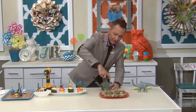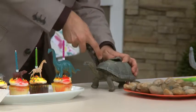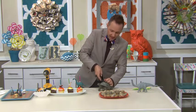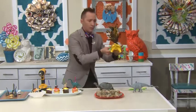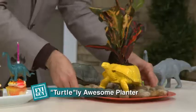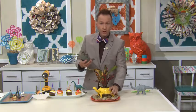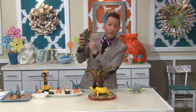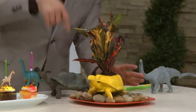I'm taking my X-Acto knife, and I'm gonna cut a hole right here on the top. And now you can make this hole as big or as small as you want, because I said, let's make this into a really cute desk planter. So if you have to sit at your desk all day, and you don't have a lot of greenery, guess what? You can do this. Now, I didn't like it the natural color, so I painted it yellow. Look how cute that is. Don't forget, drill drainage holes in the bottom of the turtle, because when you water it, it's gonna flood it and it'll die. So make sure you drill drainage holes, set it on your bed of rocks, set that on your desk. That is so cute.